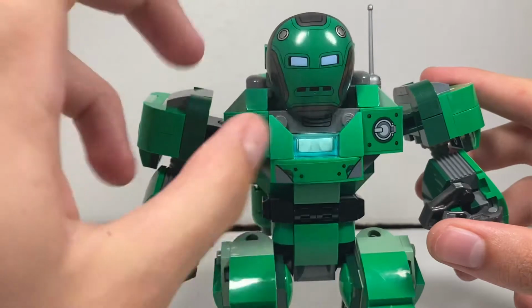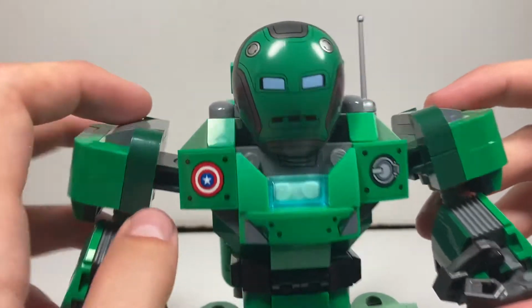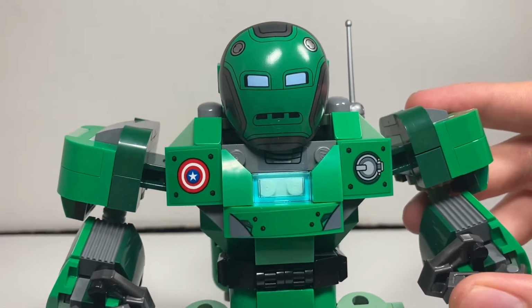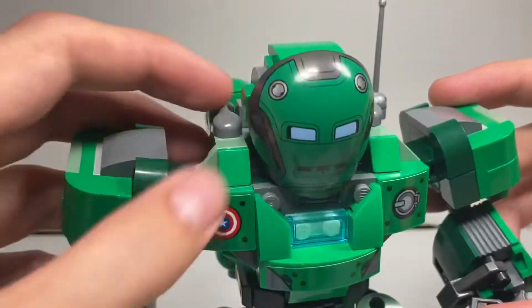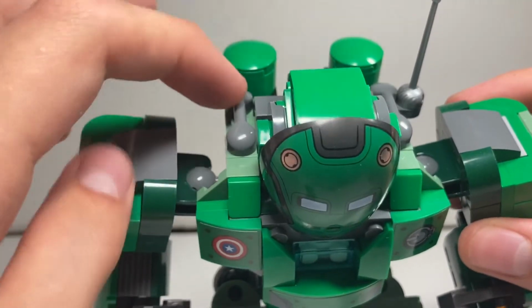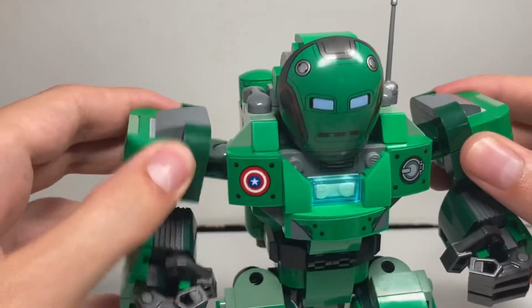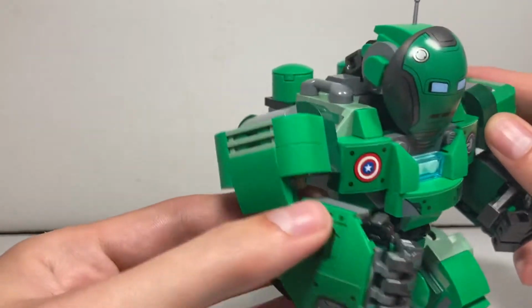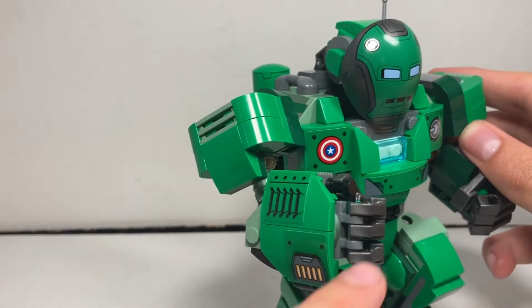As always, great to see the face helmet is printed, with lots of cool detailing on there, as you can see. Got a little sword as the antenna. On top of the shoulders are two like mobile phones where Captain Carter can hold on. Looking at the arms, they're both symmetrical. I've got two stickers on here and a stud shooter underneath, you know how those work.